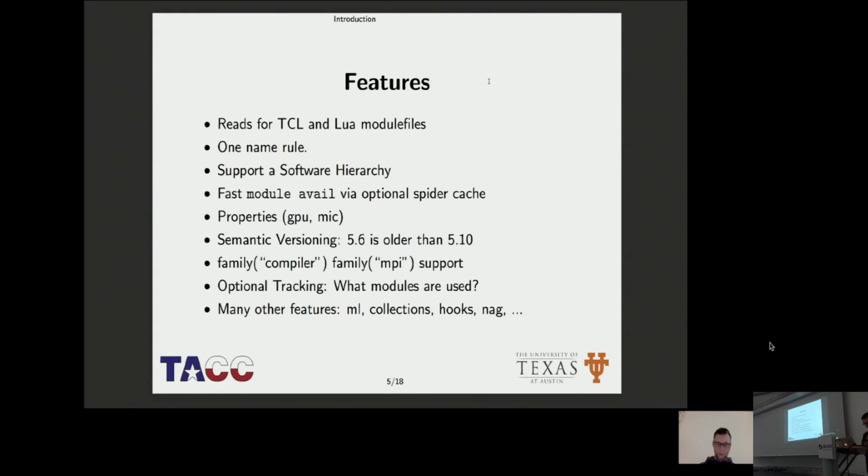Another nice thing that Lmod provides is this notion of family. It's kind of like a way of doing conflicts, but instead of having to remember that you're conflicting with a particular module, you essentially say I'm a compiler, and you only get one of them installed at a time.